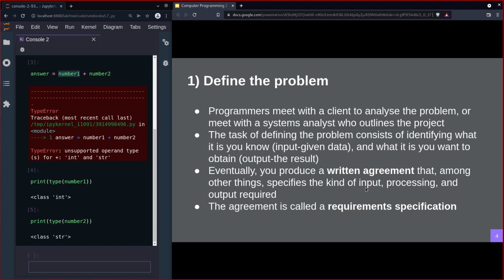So what we do is we produce a written agreement about what the client actually wants. A good analogy is if you were designing a website. Businesses will often want websites, and they might say, you work in IT, could you make me a website? You ask what kind of website they want, and they say, just a simple one-page website with my opening hours, a picture of the shop, and that's it. So you produce a written agreement: I'll do that for you for £85, and I'll have it done by tomorrow.